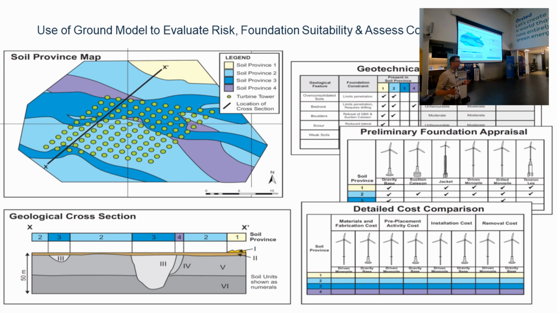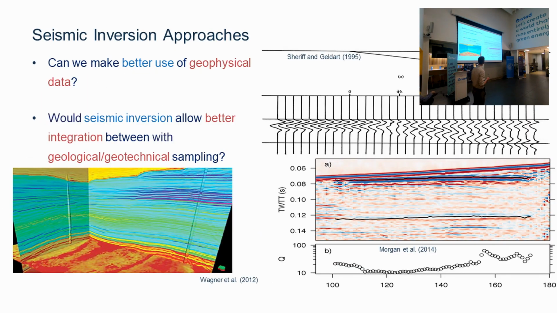You don't want to provide such wide bounds that you have to go for a really conservative design. So that's where different approaches can work, and this is where geostatistical approaches are very helpful, because they're respective of the geology. So there are advances being made in making more of geophysical data. If we look at the oil and gas industry, at reservoir depth and interval, the quantitative use of geophysics is something that's routinely done.